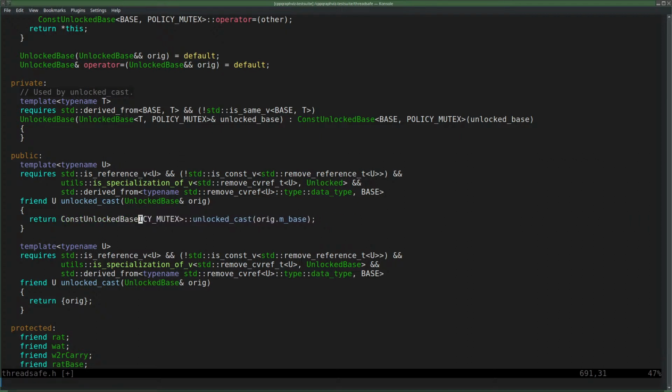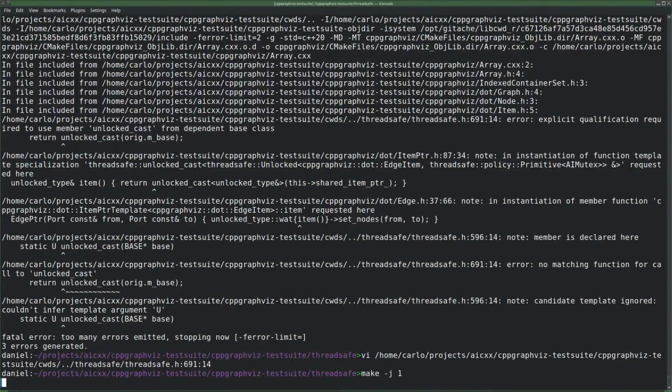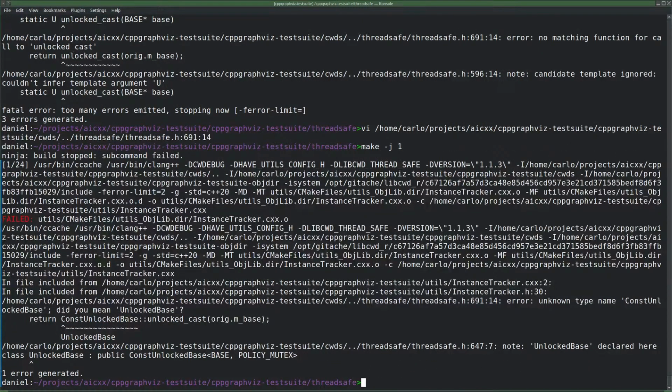Let me try it without. I think it should be able to figure out that when I do this const unlock base, I mean the current base class. Sometimes you don't have to pass them, yeah, in this case we do.